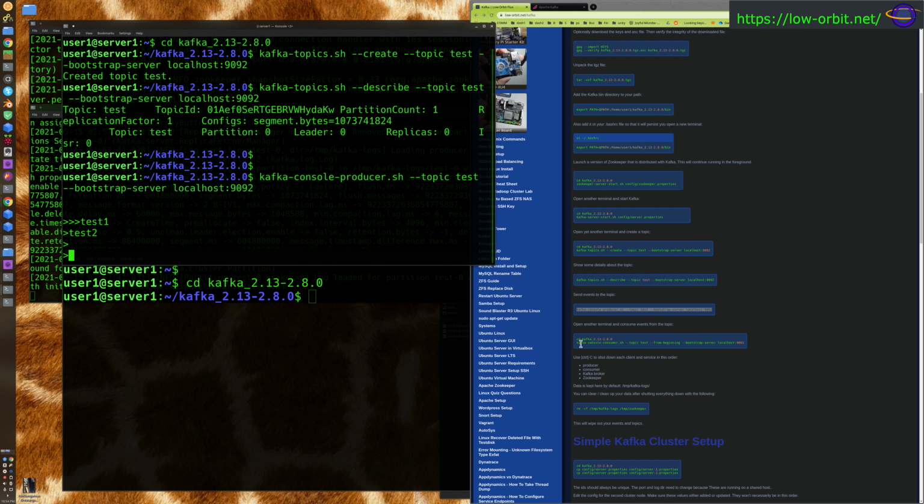Now the next command we're going to run, Kafka console consumer. So we're going to grab this, paste it over here. This is basically the same thing as above, all the same parameters, except you're running the consumer. And you notice as soon as we started this consumer, it consumed 2 messages.